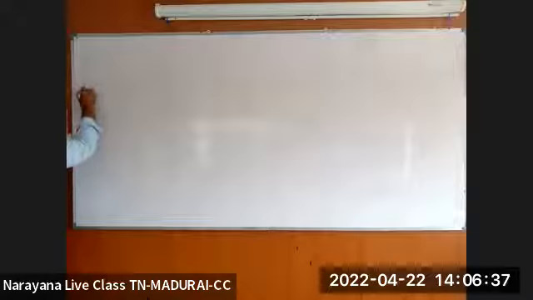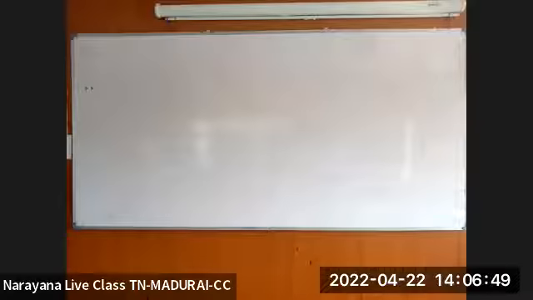Friends, today we'll extend the discussion about diffraction, but with respect to a circular aperture. Yesterday we saw only single slit diffraction. I did not specify the shape of that slit, whether it is circular, rectangular, etc. Some conditions for constructive interference and destructive interference we have discussed. So today, specifically, circular aperture.